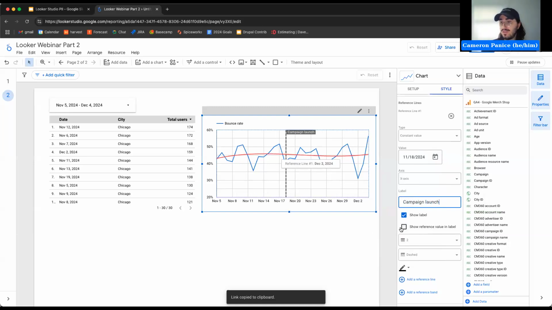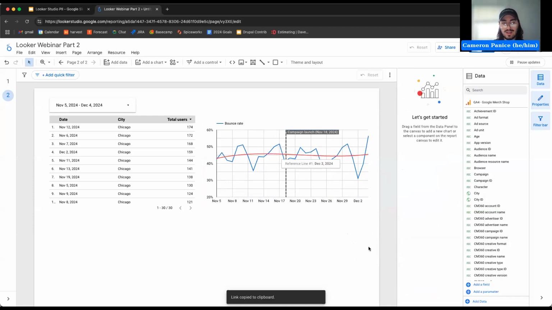And then if I wanted to include that date in the label as well, I could show the reference value in the label. And then there you go. Now you have a chart that initially looked like this and was all this data that was kind of hard to parse. And now you've got something that's more clearly explainable to other folks in your organization or your clients, whoever may be browsing this report.